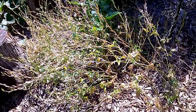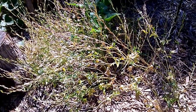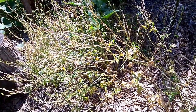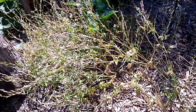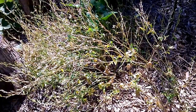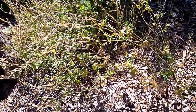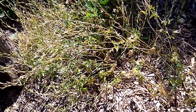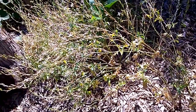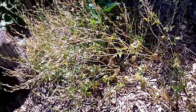I planted this at the end of last fall, or maybe the beginning, and they were small plants by last fall. Point is, they survived with lush green growth through the whole winter. And if you live around here, you'll know that we actually got down to -19 in some areas, if you can believe that, and it is still alive. I mean, it's tired now. It's going to seed. It finally has completed its cycle, but it was almost as tall as the apple tree, just beautiful and lush. And it stayed alive all winter.